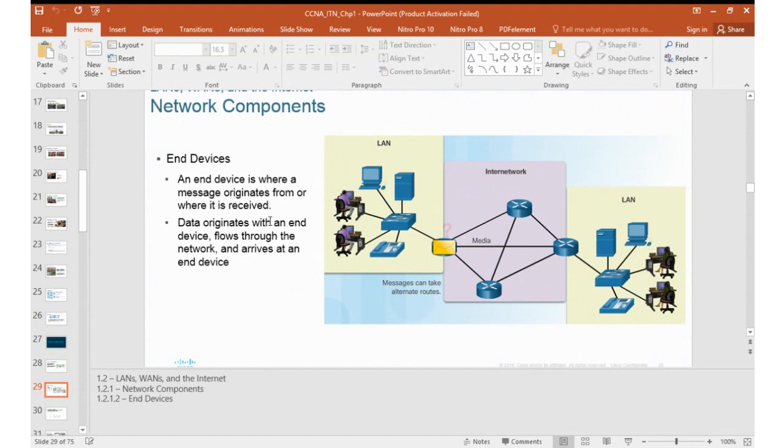These are the computers that you use at a personal level, the phones that you use at a personal level, the printers that you use in the office or at your home, and the CCTV cameras within the network. All those are end devices.